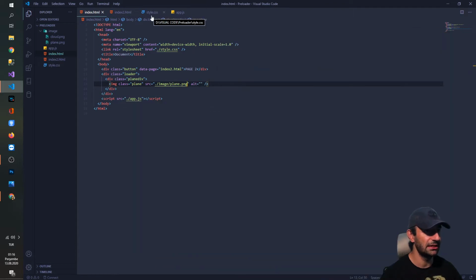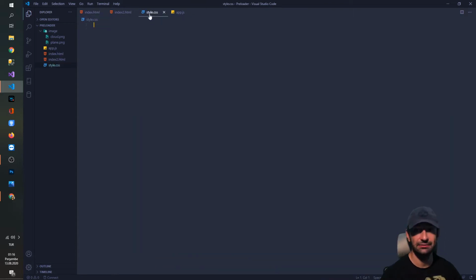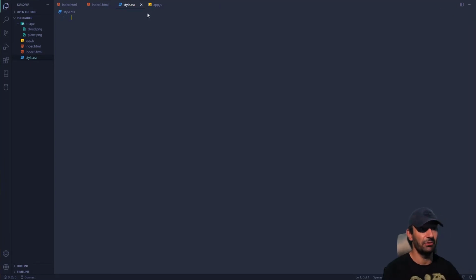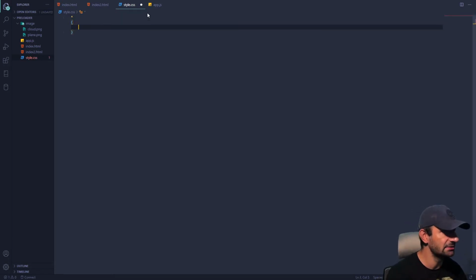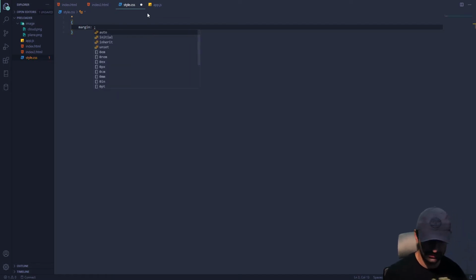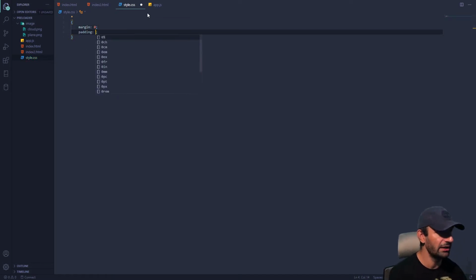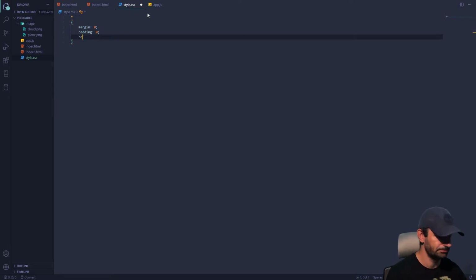For the time being I'm closing it down, and I open my style.css file, and I press the F11 button, which crops the entire screen, and I have now popped Visual Studio onto my entire screen. So doing the basics, asterisk, and we're gonna give the margin here, which is gonna be 0. We're gonna give the padding. Those are the basic stylings, and the box sizing. It's gonna be box-sizing: border-box. Okay.